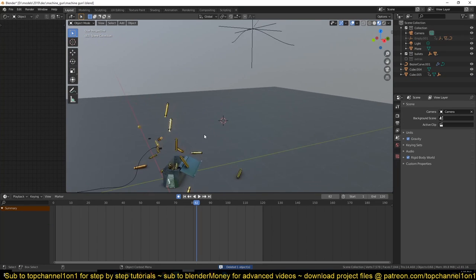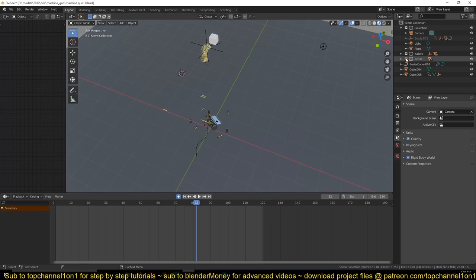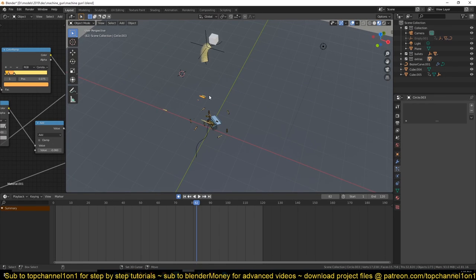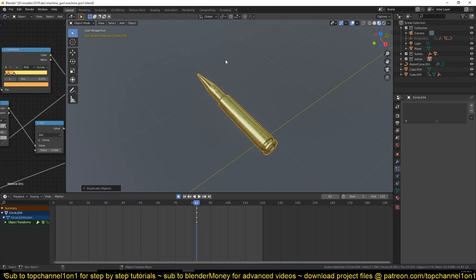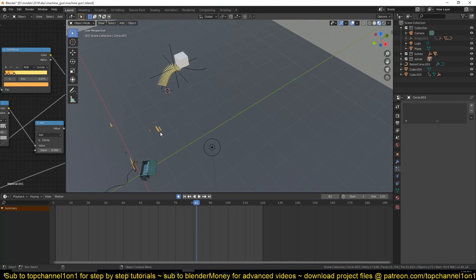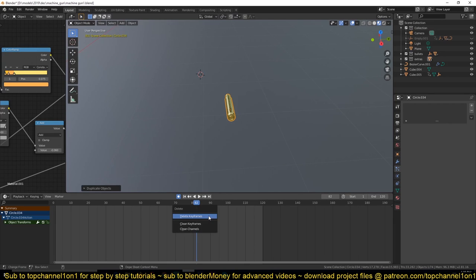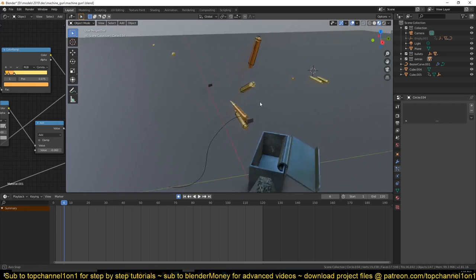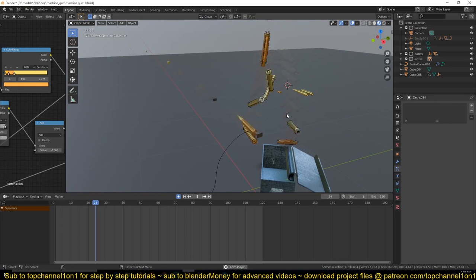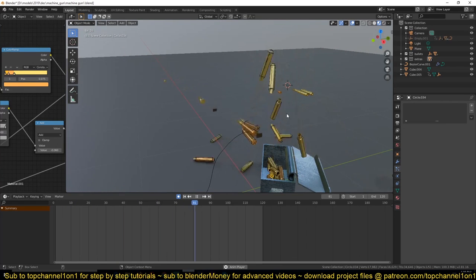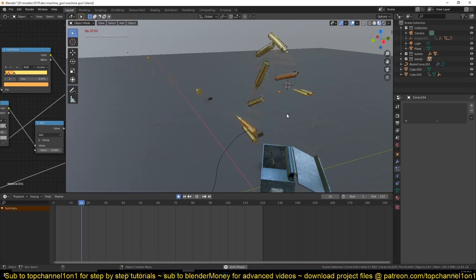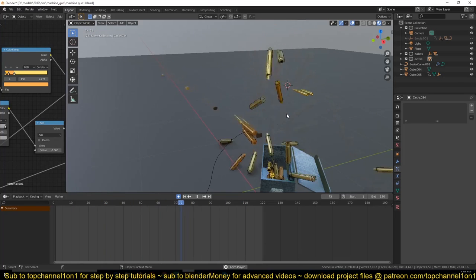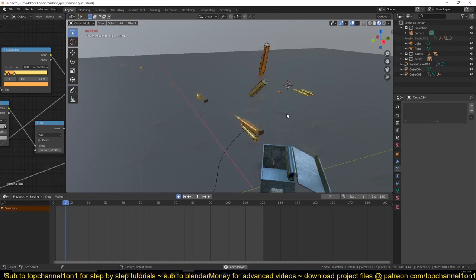So the way I did it is that I just got, where are my props? I just got the bullet I wanted to use. I got the shell that I wanted to use. So I'll just get the shell. Because you can see from here, each bullet has an initial angular velocity, angular momentum. So it kind of rotates as it's being pushed out or being emitted. They're not really being emitted, but I'm just trying to explain here.